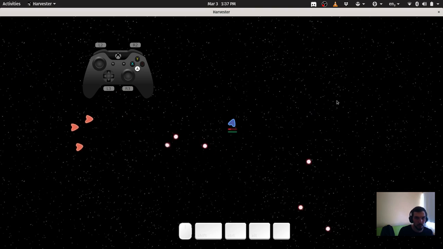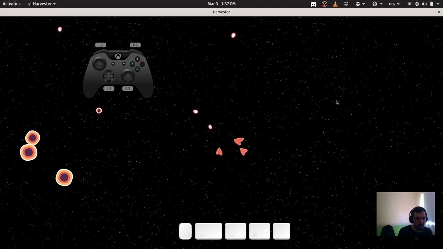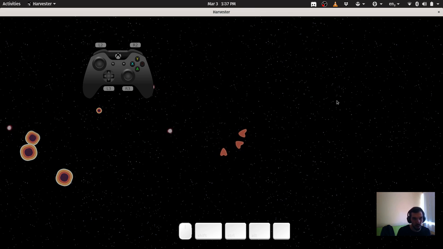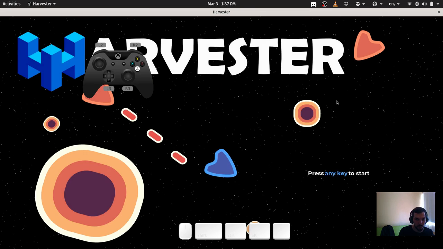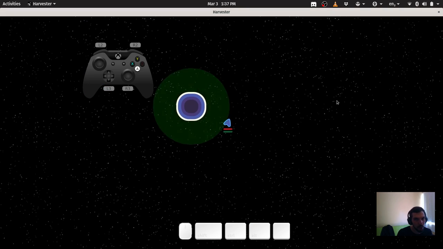The player is pretty weak. Maybe the enemies shouldn't have the plasma shot. They might have the lasers that Henrique has been working on. Okay, I died. But so we balanced the game. We refactored some of the code.